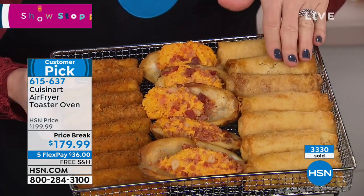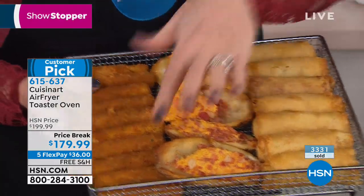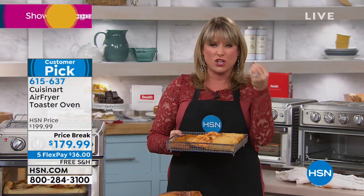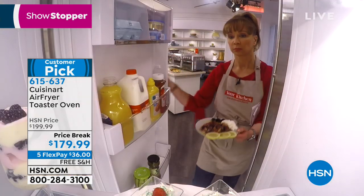It's true. These are the traditional foods, and I do spring rolls in mine like every other night. And then we did the potato skins, and then we did the fried cheese. So this is stuff you would traditionally deep fry in oil, right? It would saturate, it would soak up, it would be cumbersome to clean up. Now you can air fry it in your air fry oven.